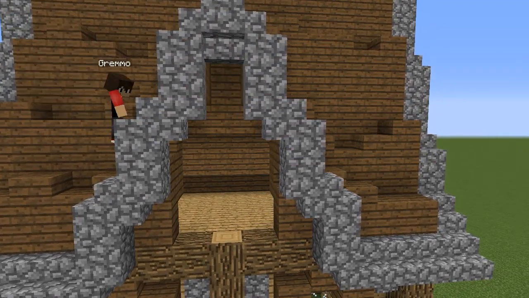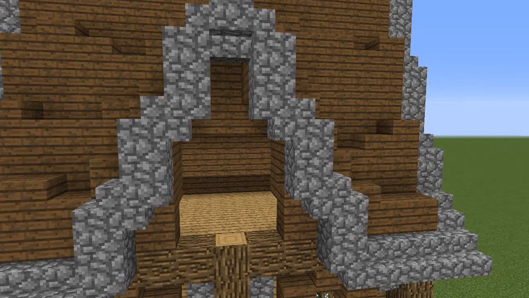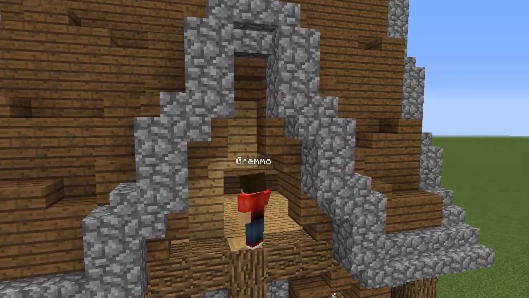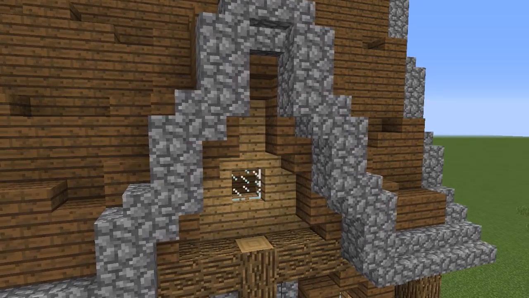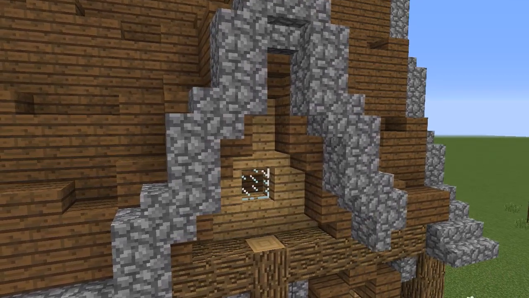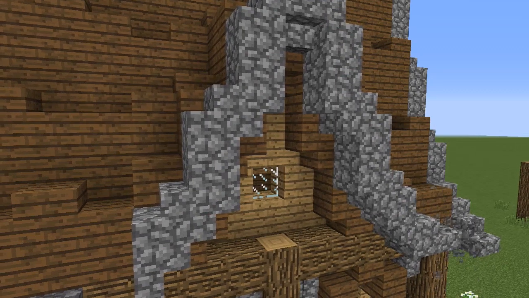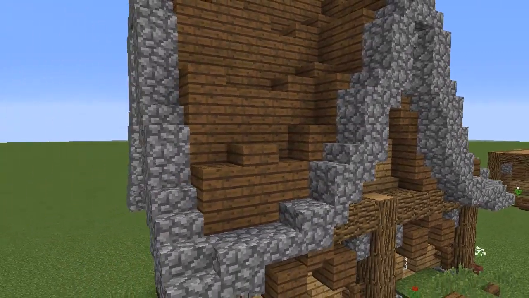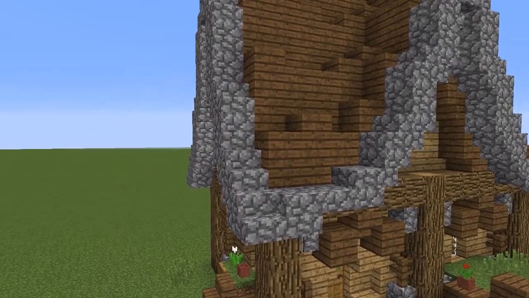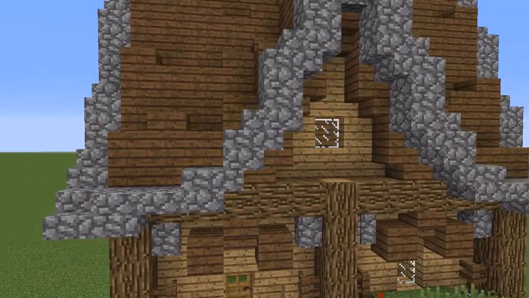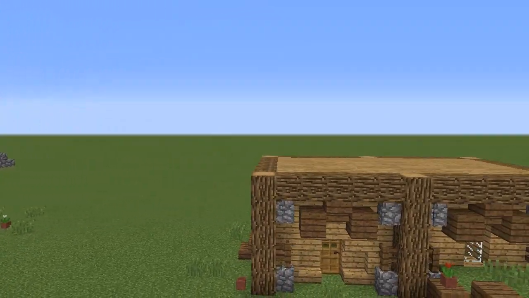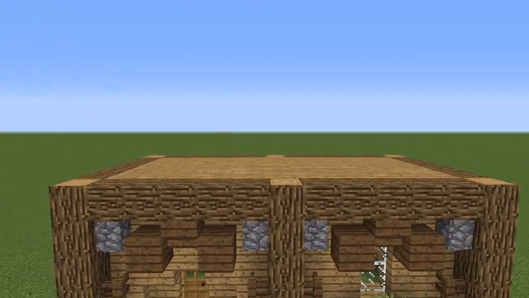It's very easy, just adding a cobblestone frame and just connecting up the roof, making sure that the frame itself, which I'll do in a second, actually gives a nice gradient slope and it's not just straight down, because it doesn't work as well with the sort of roof we're doing. You want it to complement the roof with its sloped nature, which I think looks pretty good, and you'll probably see a lot in the future.